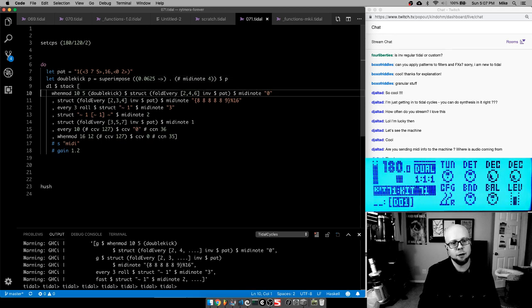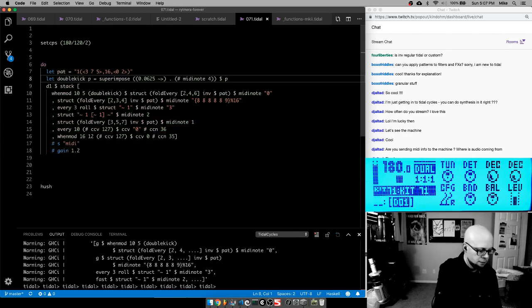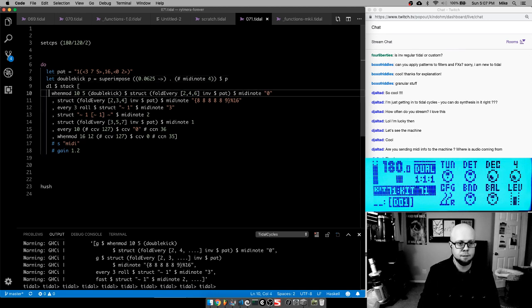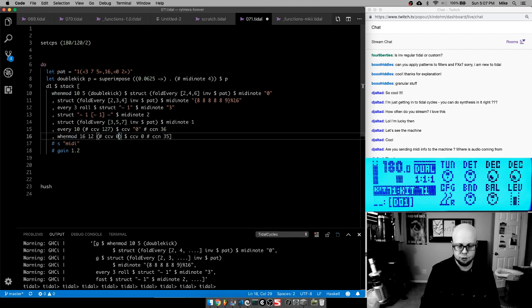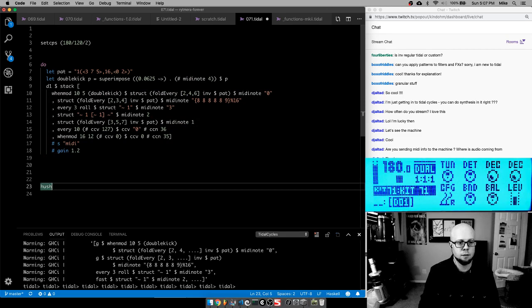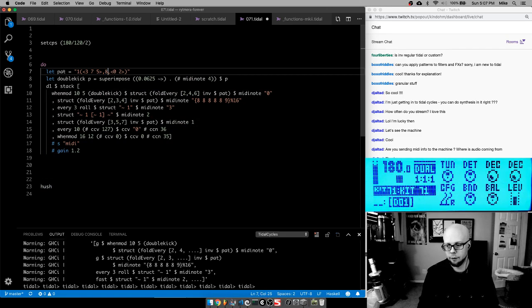The nice thing about structuring code in this way is I could change the pattern and then the whole thing is going to change up. So I could change this to a much slower rhythm.